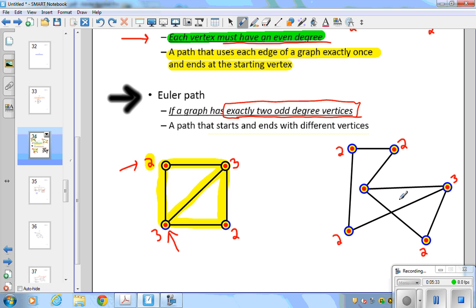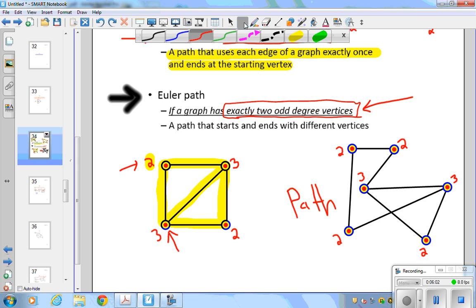That means I will not be able to start and finish at the same vertex. But it has one odd degree, and then, oh, here's another one. So it has exactly 2 odd degree vertices, which is the definition of a Euler path. So I already know that this is going to be a path. The next thing I need to figure out is whether or not I can actually draw it. Now, I kind of gave myself a challenging one, so let's see if I can try this, okay? I already know it's going to be a path, I just need to find it, all right?